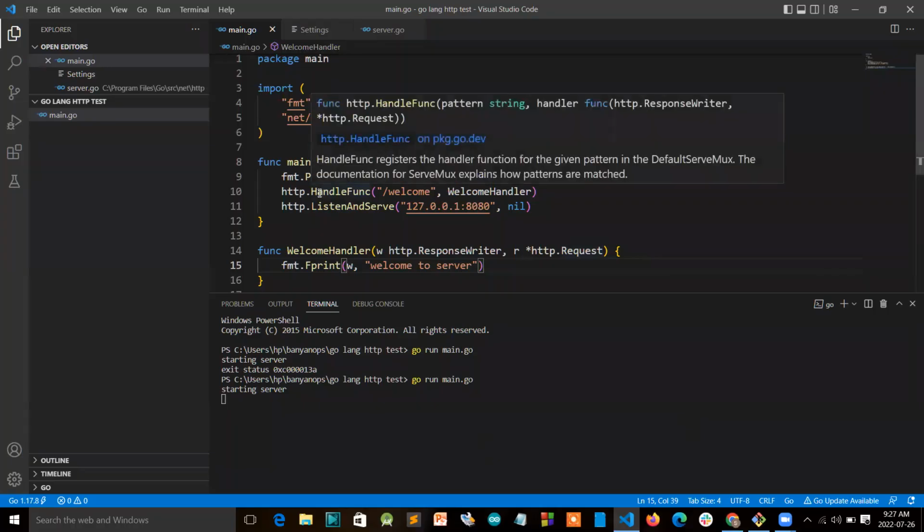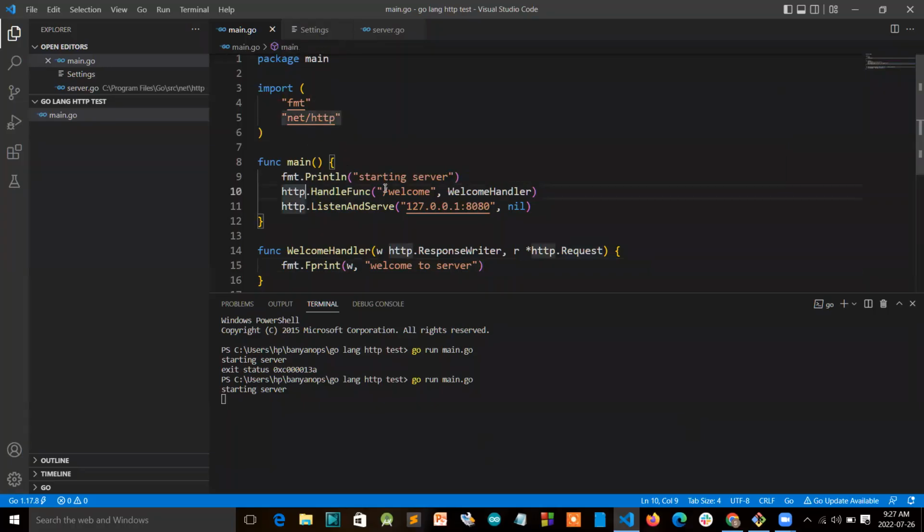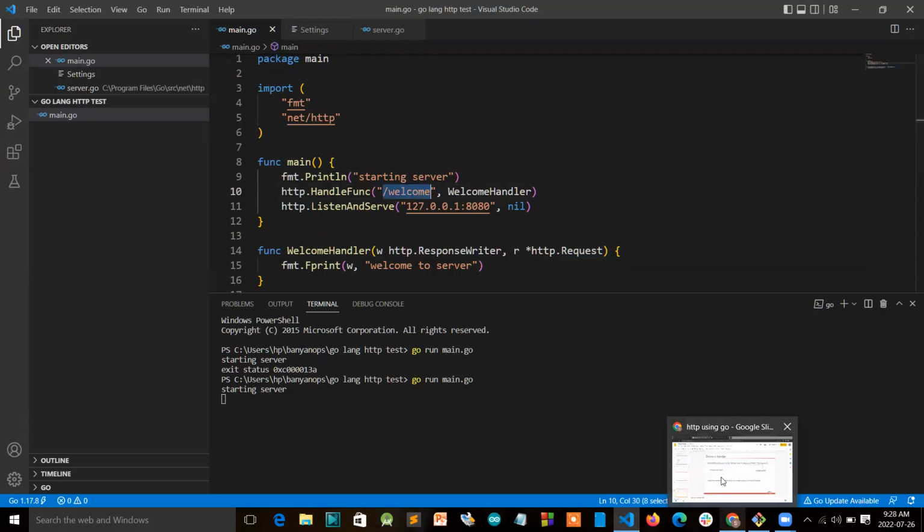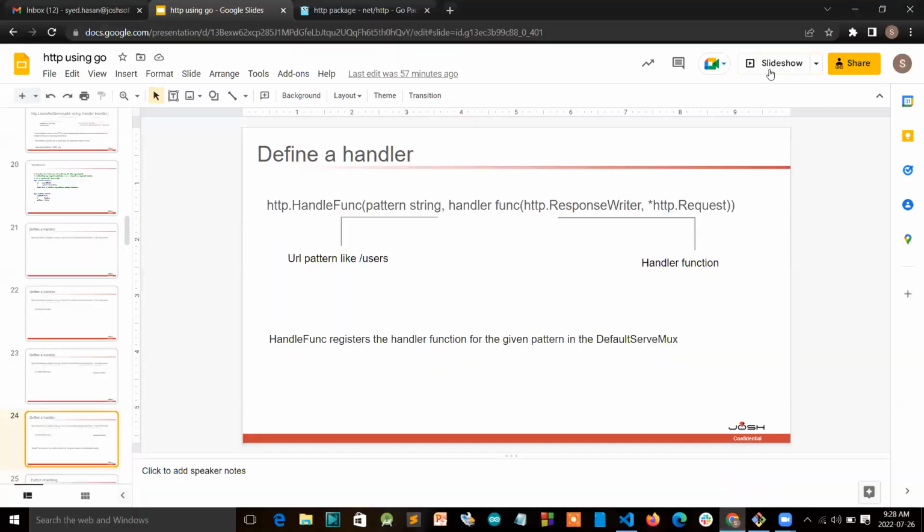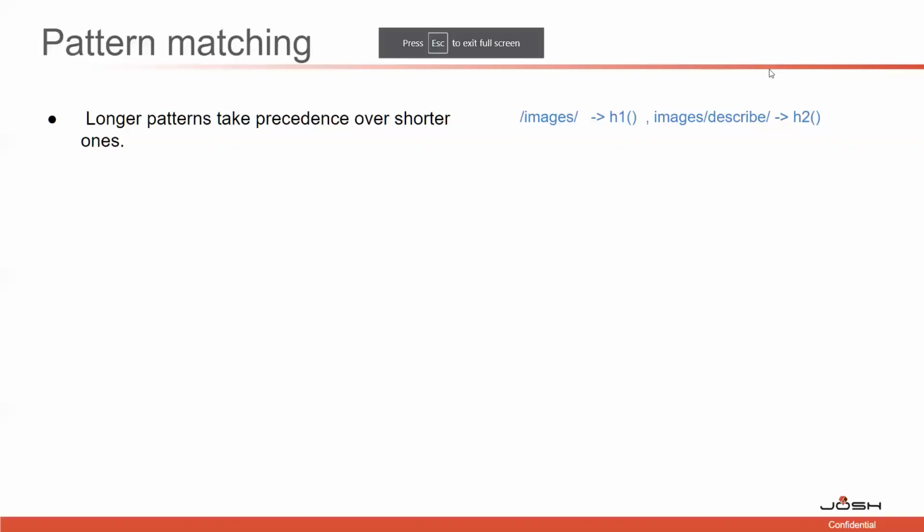Now, since we have seen how to register a handler, let's see what the rules are and how the pattern matching works in the default serve mux. Longer patterns take precedence over shorter ones.